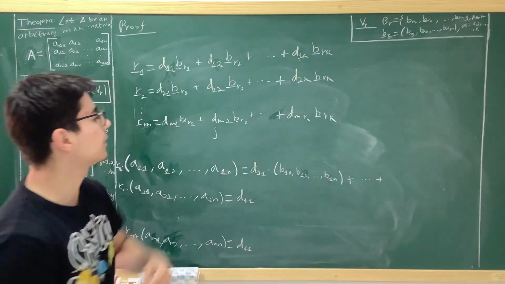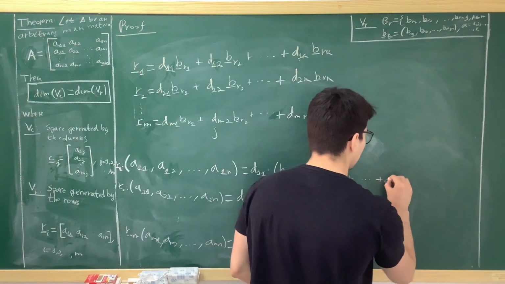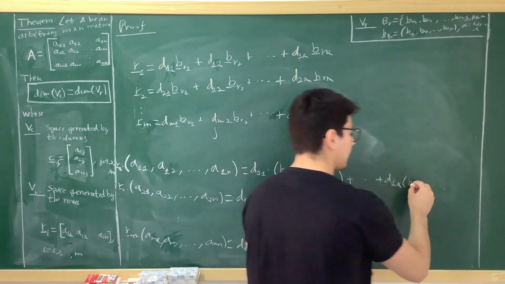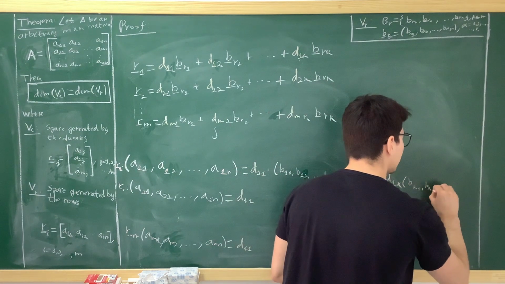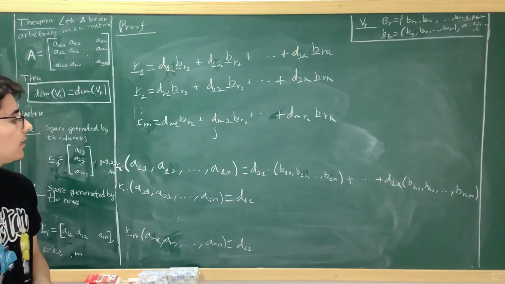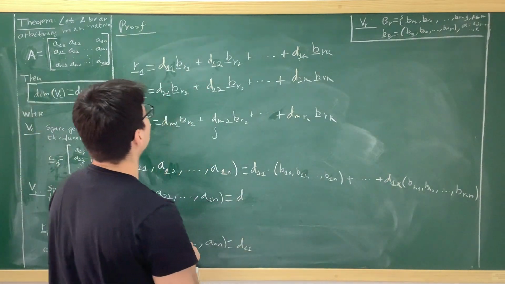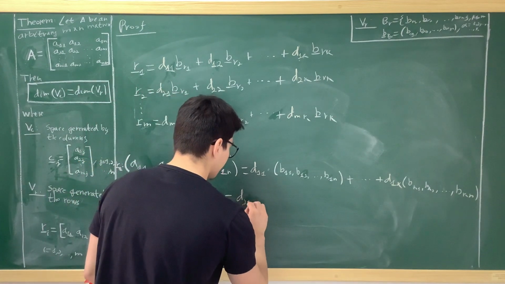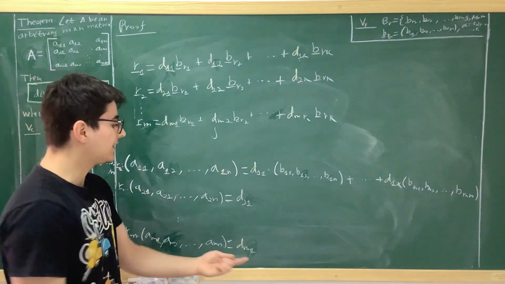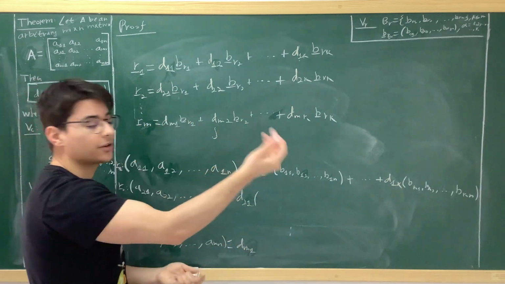I'm not going to write this second vector because I don't think I will have space, so I'm just going to skip right into the kth vector. In this case, alpha is k, so we have bk1, bk2, until we get to bkn. Okay? Now, what is this vector? Sorry, this should not be a 1, but rather d21. And this should be dn1. Well, what is this vector? This is exactly the same vector. We just have to write it again, because this is the first vector of our basis.